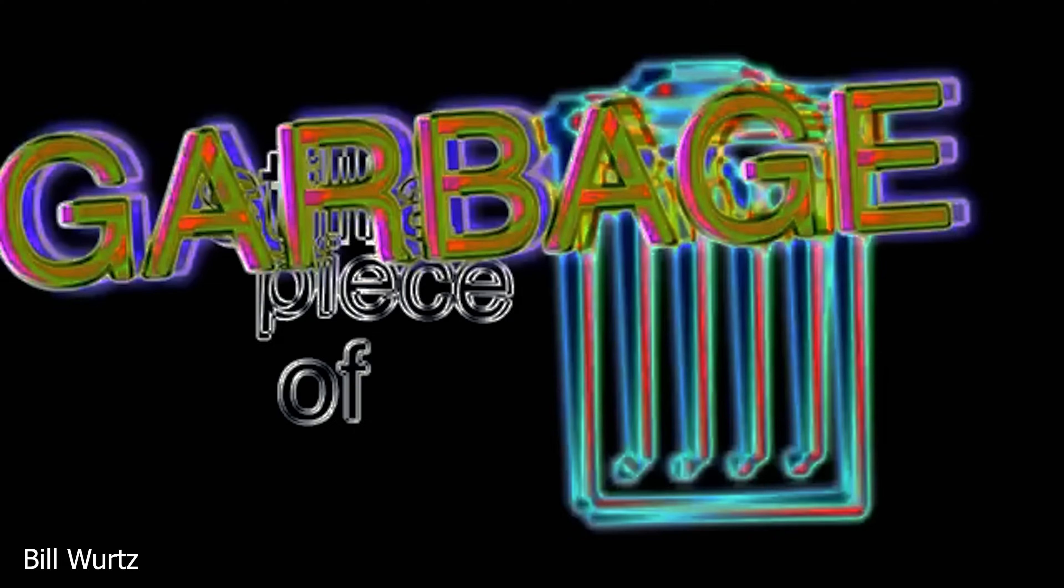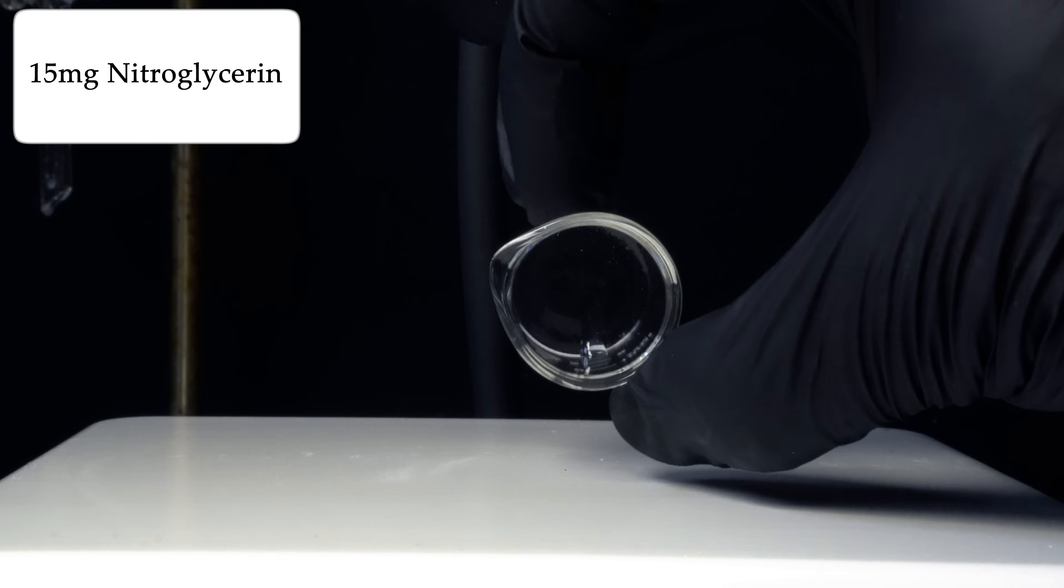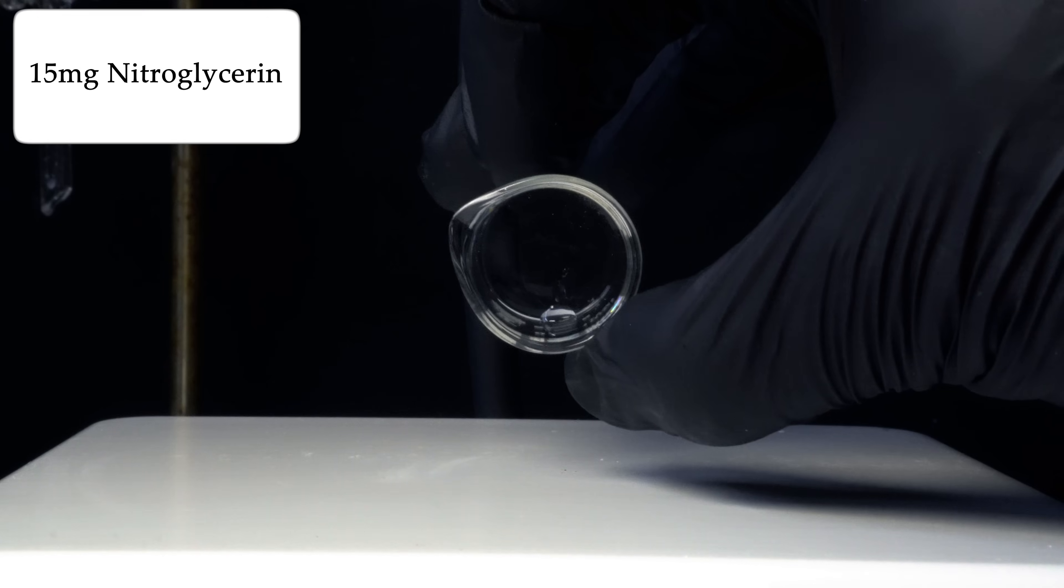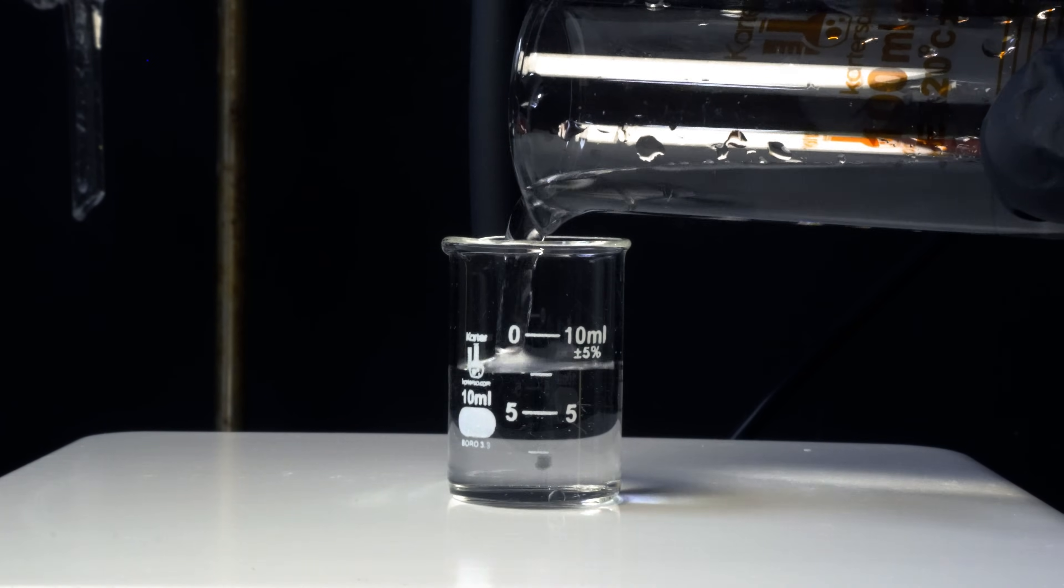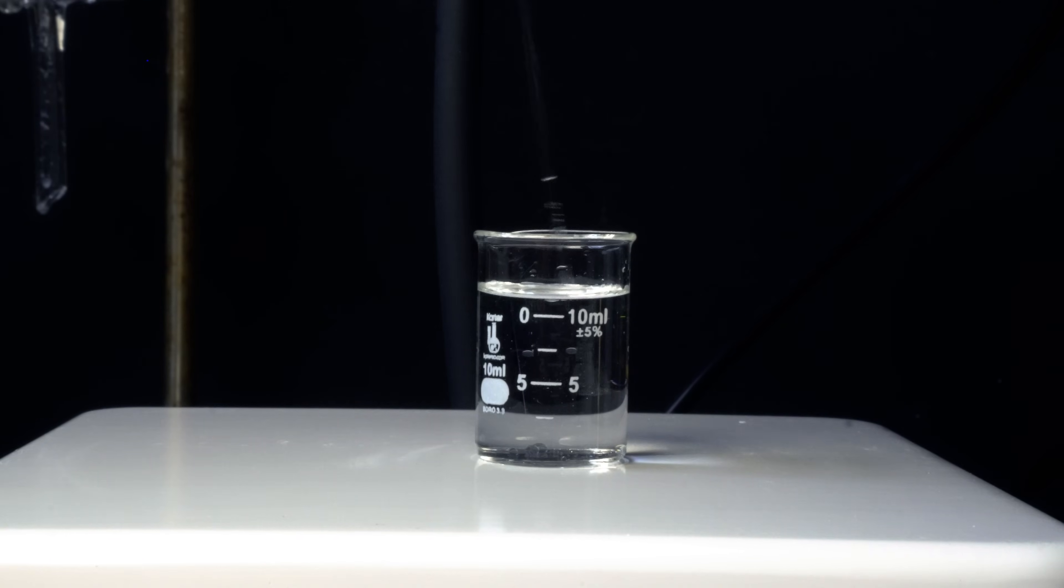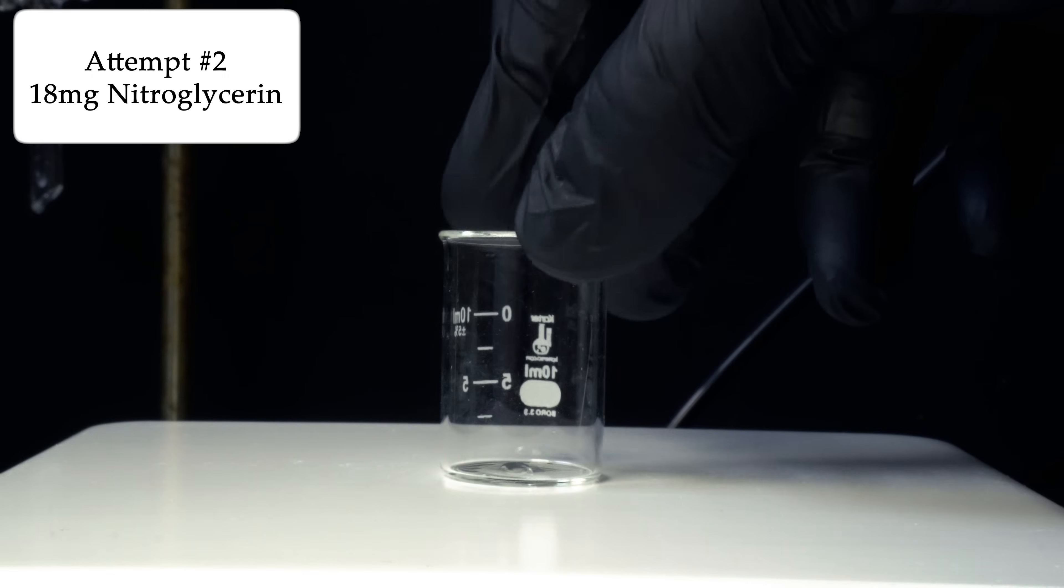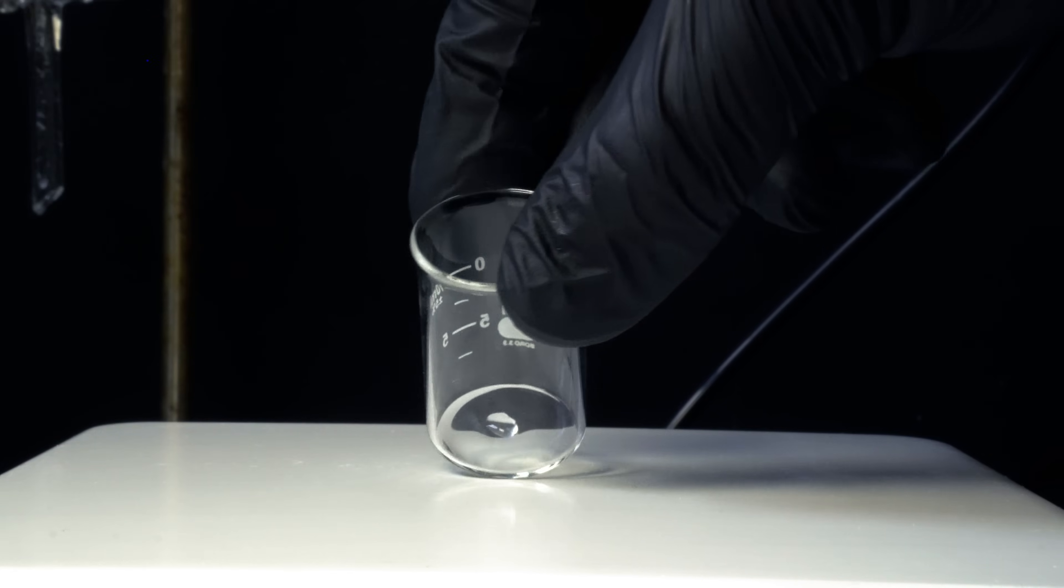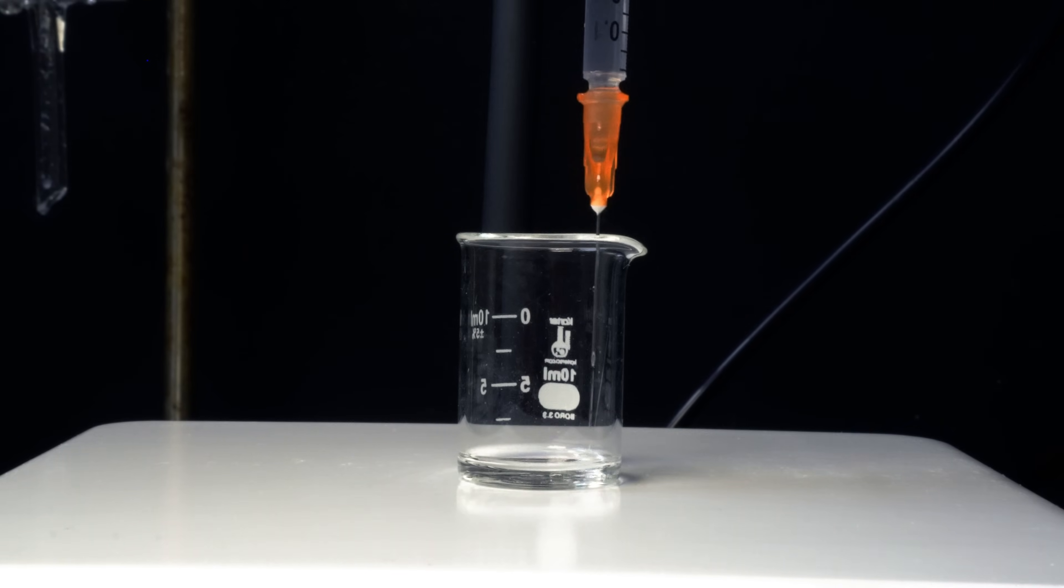God, I'm a fake chemist. Oh hi, thanks for checking in, I'm still a piece of garbage. Anyway, now we can actually make this into a medicine. So I took 15 milligrams and I put it into this small little beaker. Well I wouldn't say small beaker, I would say average size. Now we need to add that 5% dextrose solution, and I'm going to hope this dissolves. Yeah, it's not dissolving. Maybe if I stir it around a little bit. They ask you how you are and you just have to say that you're fine. To fix this, I actually added 18 milligrams of nitroglycerin this time, and I'm going to dissolve it in ethanol first. The ethanol should fully dissolve the nitroglycerin, and it will be a lot easier to dissolve in the 5% dextrose solution.